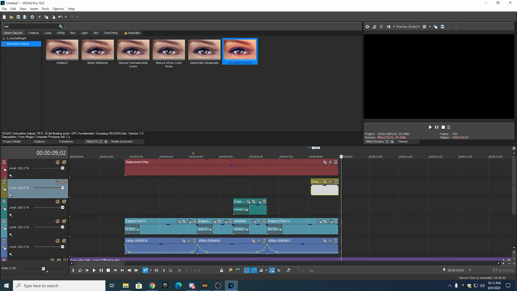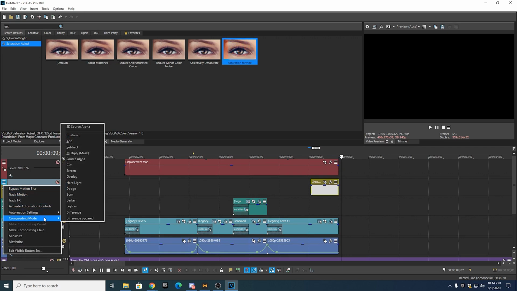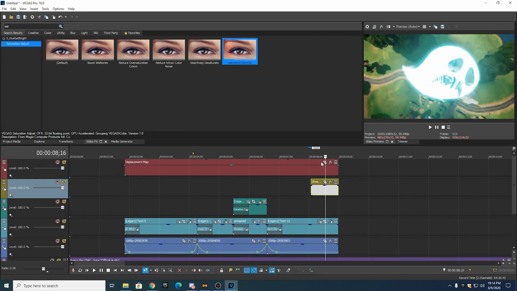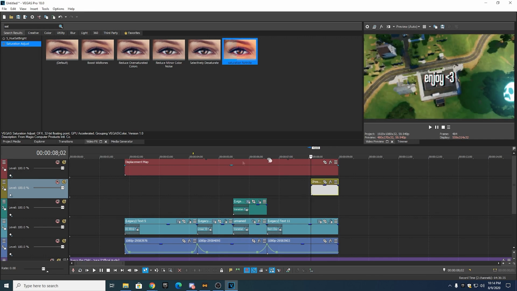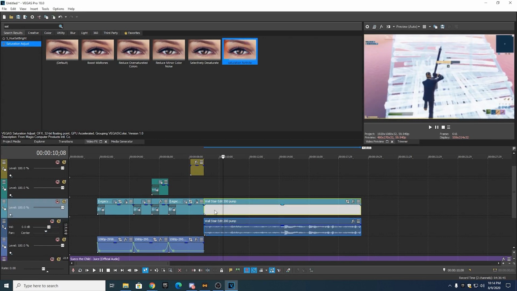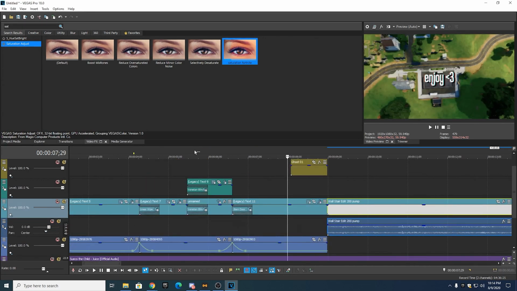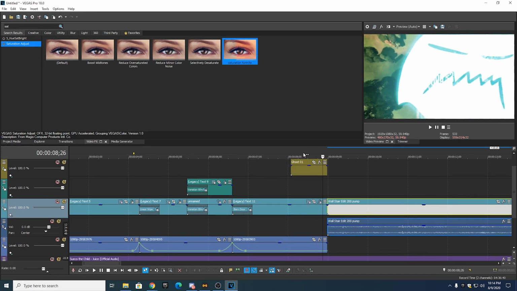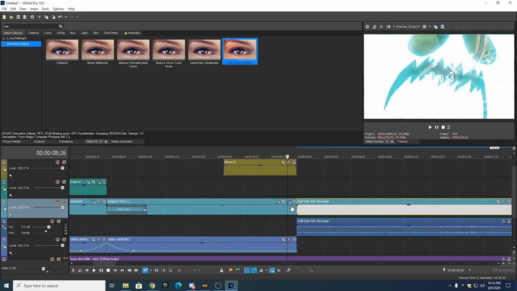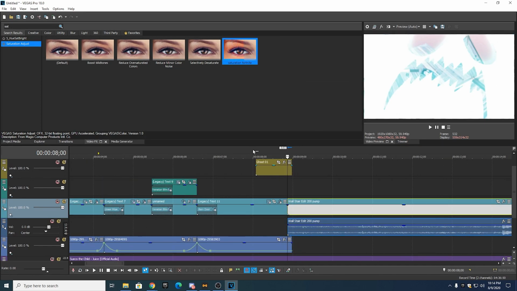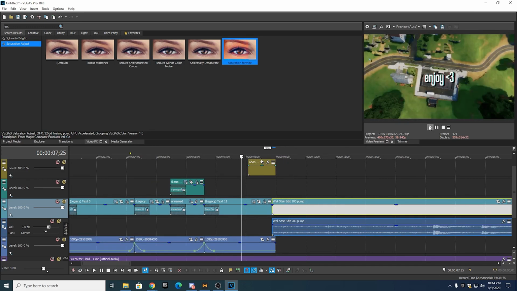So that's basically that. And now what you're gonna do is for the 3 lines, make this compositing mode and make this screen like this. So now it will kind of show right here. So basically now when we get into our clips, I decided to use this one. So basically what you're gonna do is with the ghost, right over here, we're gonna get into it. Once it opens its mouth like this, you're gonna cut it here, delete, and then drag this right here. So now it will be like that. It'll fade into that. So it goes like this.